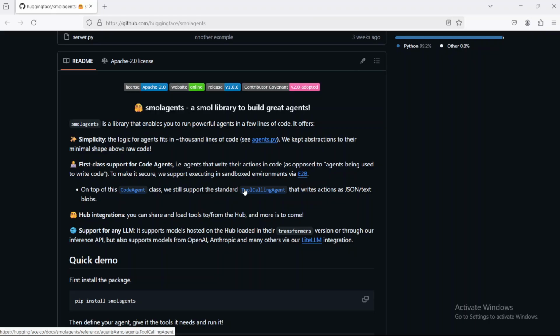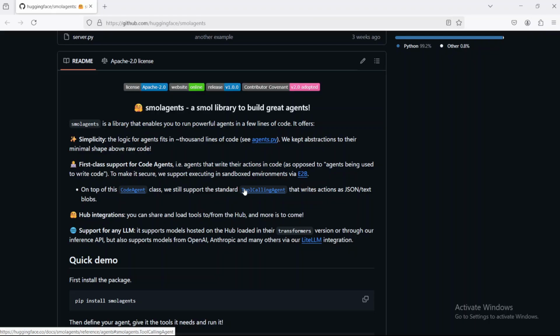So what is SmolAgent? Well, as the name suggests, it is a small library, but don't let its size fool you. SmolAgent is designed to simplify the process of creating and running powerful AI agents with around 1000 lines of code of core logic.